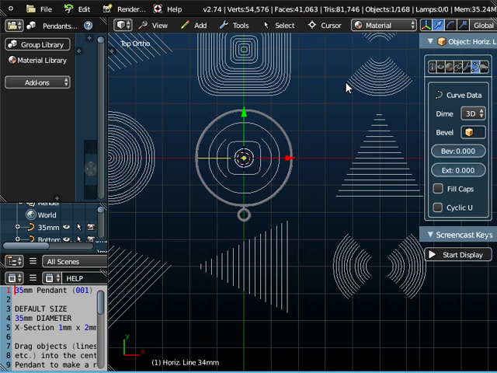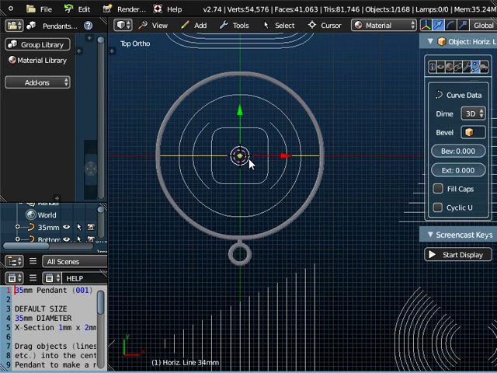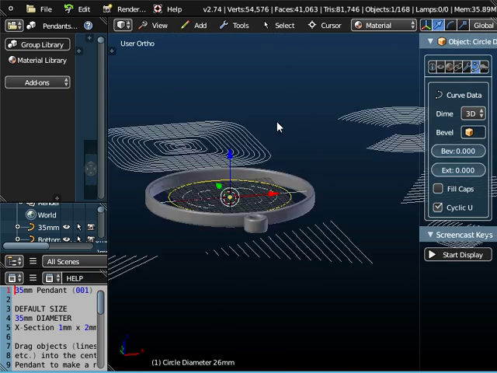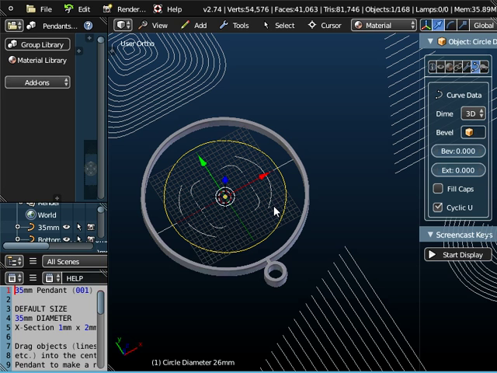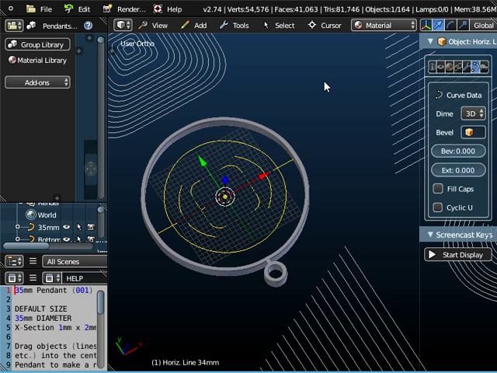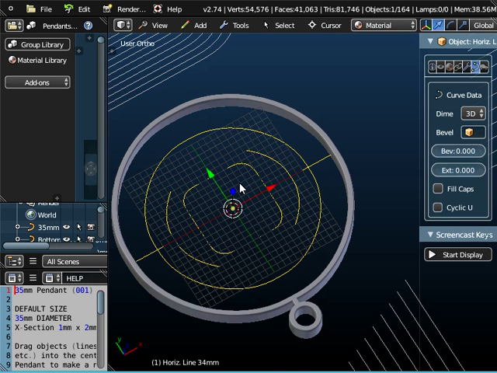So if I just select that object there, you can see that that is now going through all of the previously placed objects, and it touches, which is important, the pendant on the outside. So how do we change this into a pendant that can be printed? Well, first of all, if I highlight each of these objects, holding down the Shift key and highlighting each of the objects I've just placed there, the first thing I want to do is join all of them together, and as you can see, it changes to yellow, so they're all one object now.